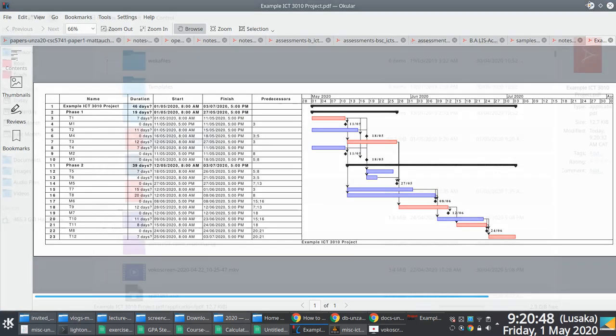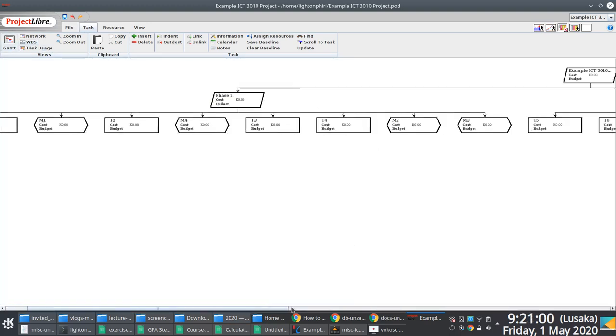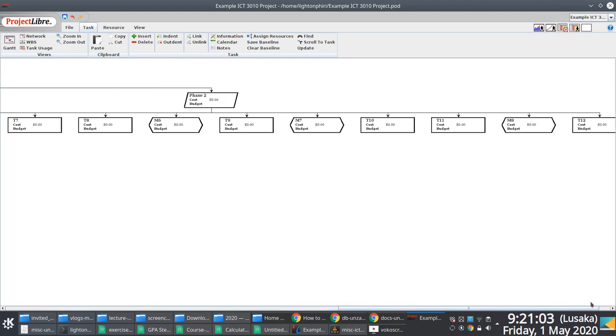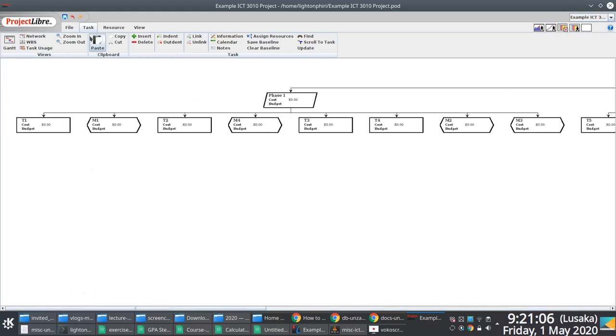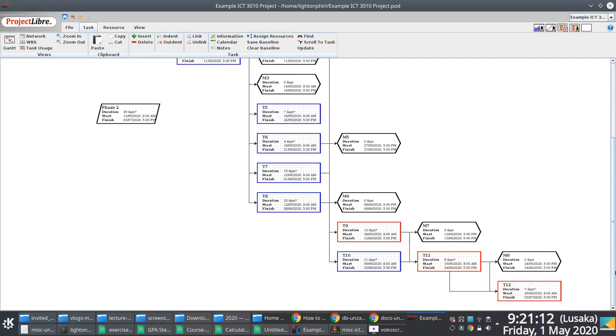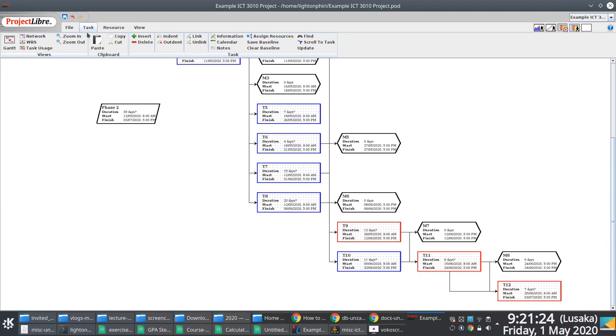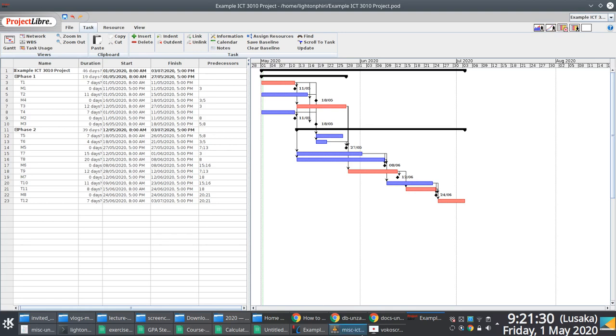All right, so something else you might find useful as you are playing around with ProjectLibre is to see visual representation of what you've done here in form of the work breakdown structure, right? Notice here the work breakdown structure is presented in hierarchical structure, right? You can also visualize the activity network, right? As you're visualizing the activity network and the Gantt chart, you probably want to see if the critical path that you see in the activity network corresponds with the Gantt chart, which it should actually, right? All right, so I hope this was useful.